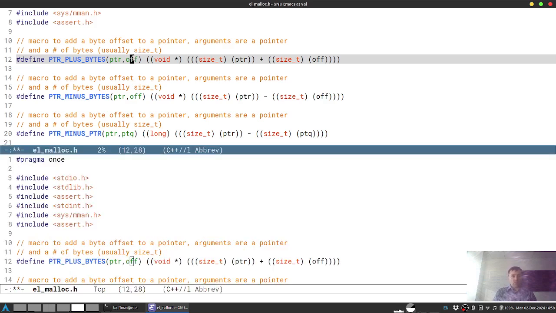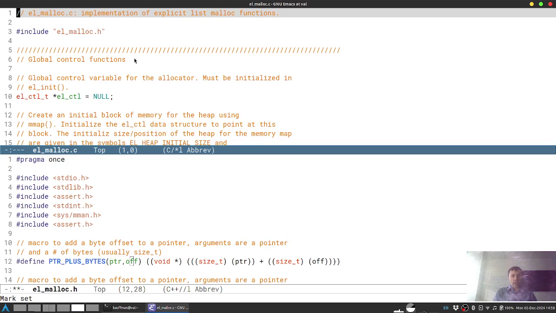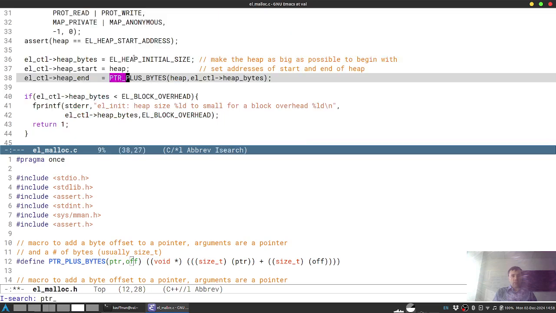If you're looking for inspiration, have a look at some of the uses for this, and you'll see things like pointer plus bytes. Here's a pointer, that's the beginning right here, and here's some number of bytes to add on. That'll do the raw thing instead of scaling it by the size of whatever heap thing is pointed at.